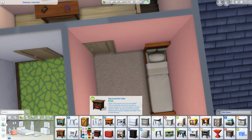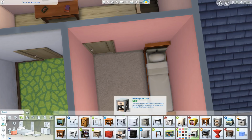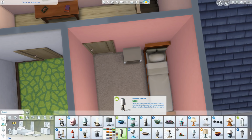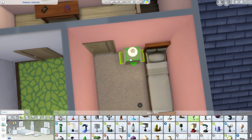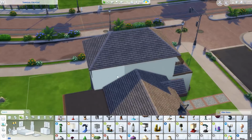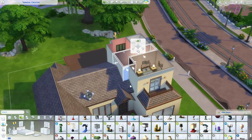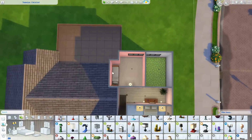So I kind of shoved it into the wall, but I still don't know if Sims can get around it. I think in a minute we'll get to the final orientation of her bedroom, because at this point I was like, okay, I just need to do something, and then I was like, maybe I can extend it and it'll work, but then I was like, no, it's gonna look awful from the front, and I really liked how it looked from the front, so I didn't want to do that.